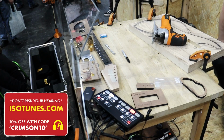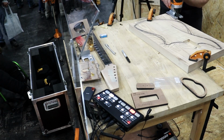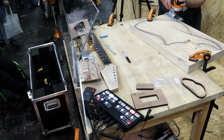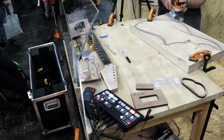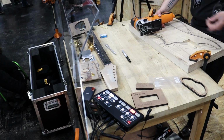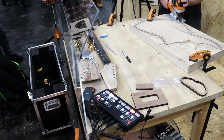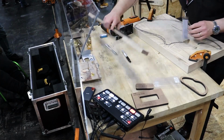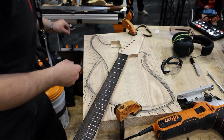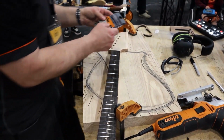One, two, three, four, five. Okay. So yeah, a nice fine blade is good because I don't have any tear out, but I'm also on a bit of a timeline here. No, that's going to take ages. How many of you have built guitars in the past? Oh, ha, ha. There we go. Thanks, man.